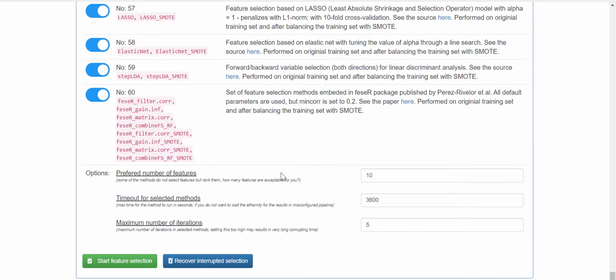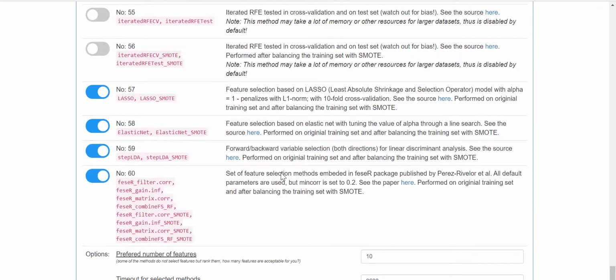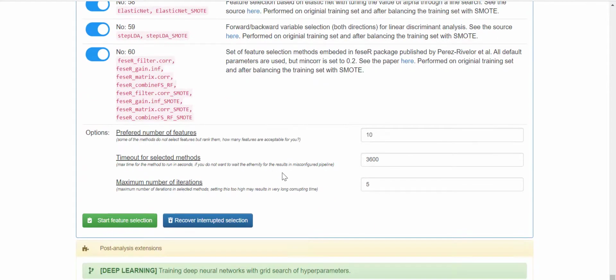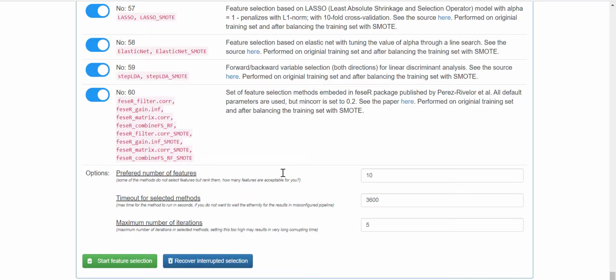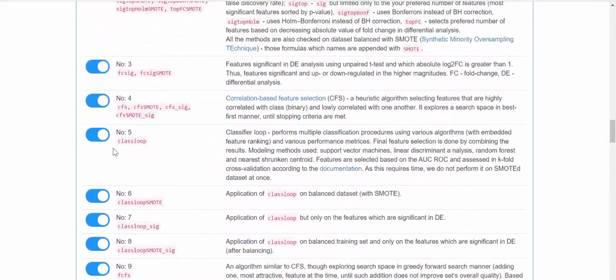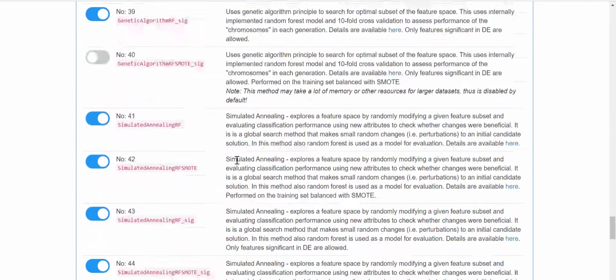In some methods, like genetic algorithm, you can also tweak the maximum number of iterations of the algorithm. It will also significantly impact the amount of time the application requires to get the results for you. So let's start the feature selection after we have set everything we want.